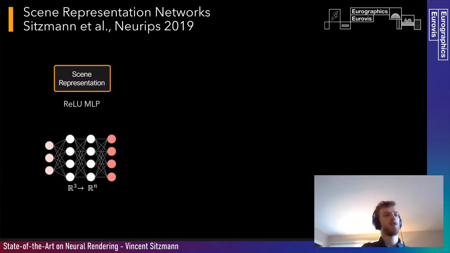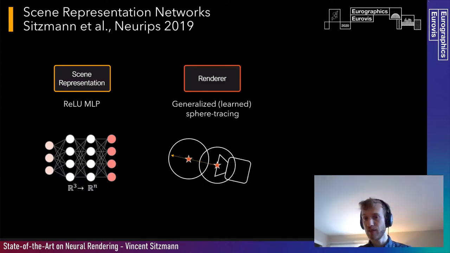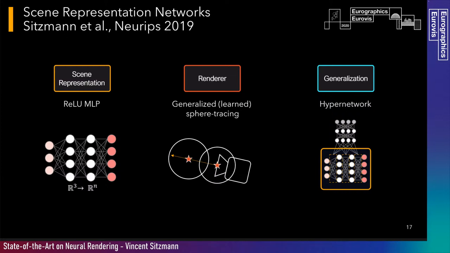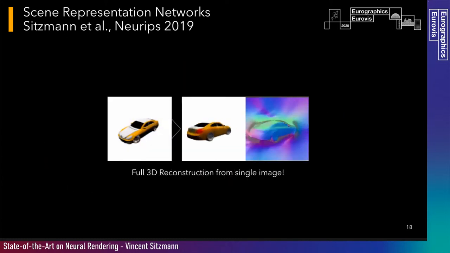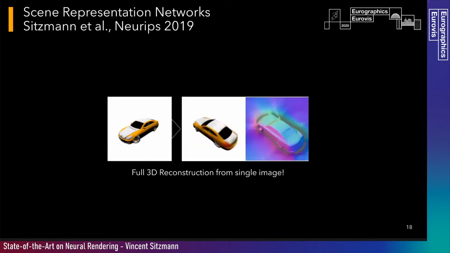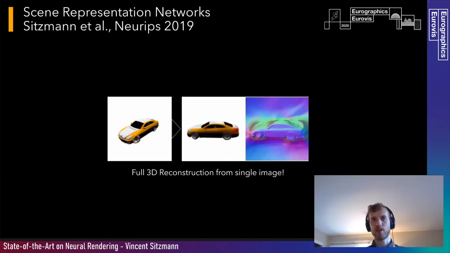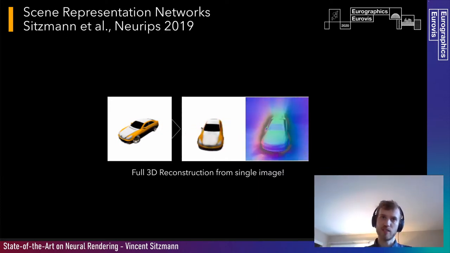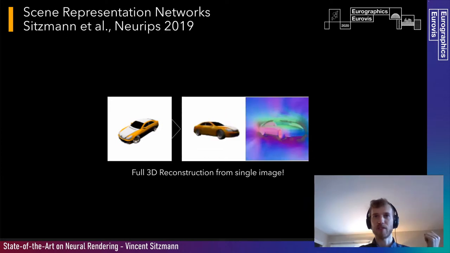So it's a fully connected neural network that maps a 3D coordinate to a feature vector of whatever is at that 3D coordinate. The rendering algorithm was inspired by classical sphere tracing in computer graphics, but it's basically, again, a ray-based rendering algorithm where you shoot a ray and you look for the intersection with scene geometry, and then you render whatever is there. And another key contribution here was a prior-based reconstruction algorithm. In this case, it was a hypernetwork-based approach that learns distributions over the weights of these scene representations. And what this allows you to do is to go from a single image of a car to a full 3D reconstruction of the car. So only from a single image, you can reconstruct a full 3D model that allows you to do perfectly multi-view consistent novel view synthesis. However, as you notice, this is a rather simple example.